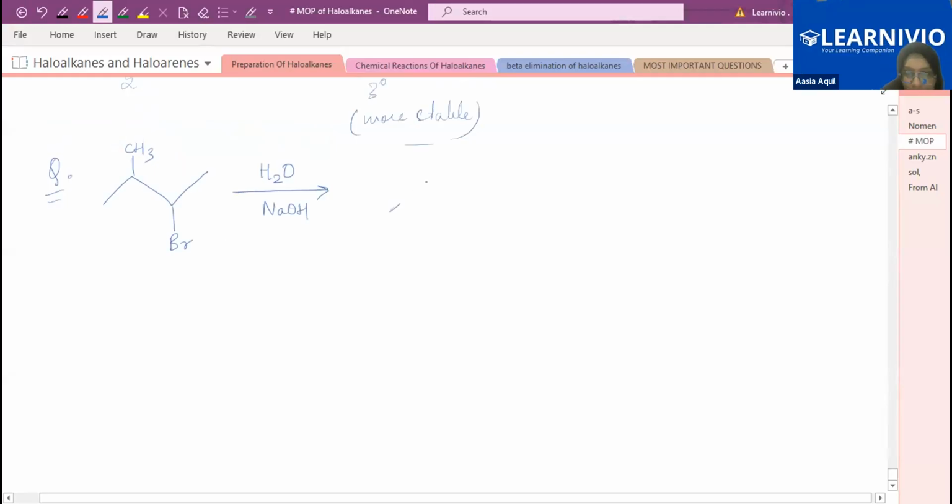What will happen? It will form a carbocation. Again, here's our hydrogen, you can show it like this, because you know there is a CH group over here, right? Now, here the bromine will be removed, so यहाँ पे क्या आ जाएगा? Positive charge. Carbocation will be formed. Again, the secondary carbocation, right? Now, again the hydrogen shift. This hydrogen 1,2 hydride shift will be there. This hydrogen shifts here, right? Now this carbon will have a positive charge, and here the hydrogen will be there.